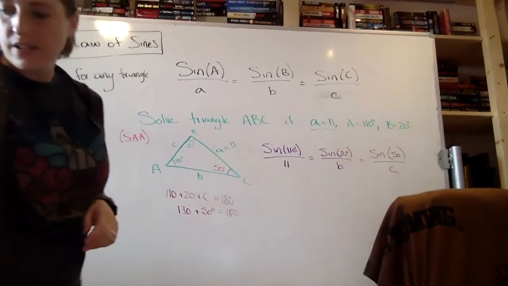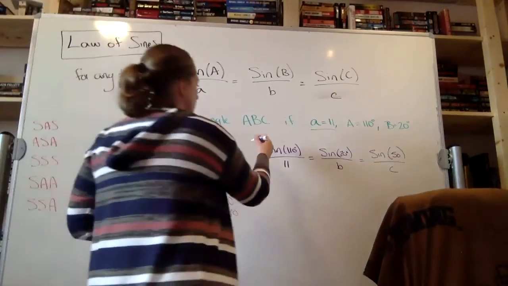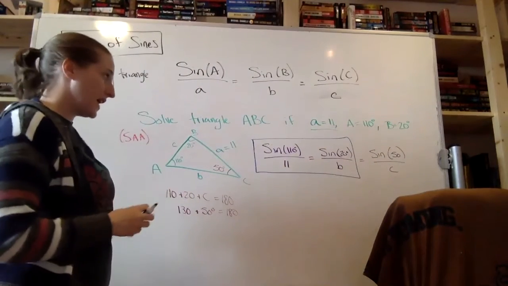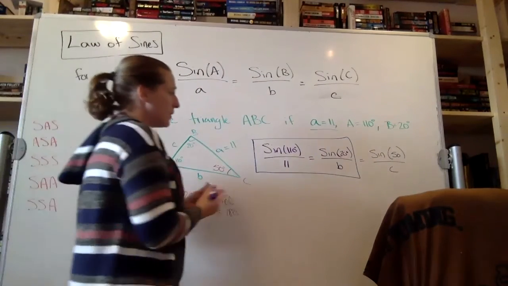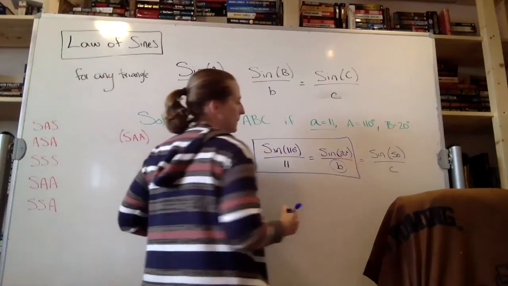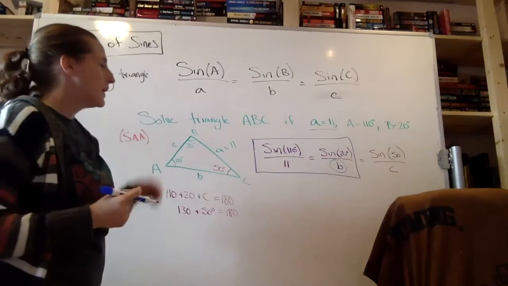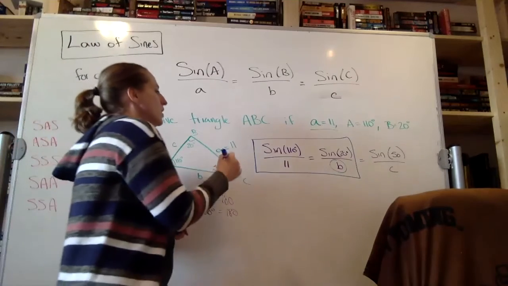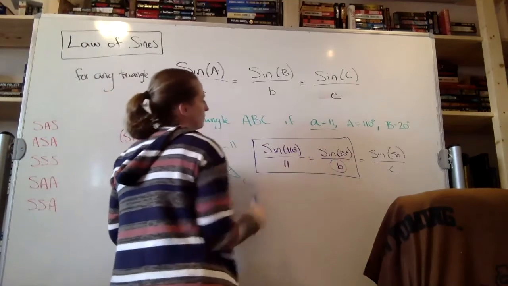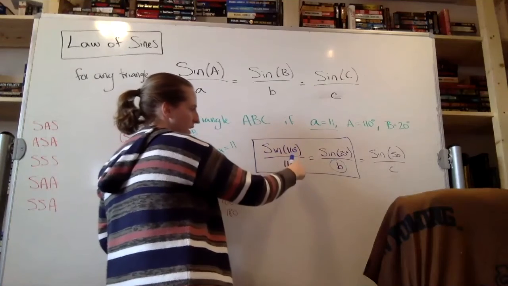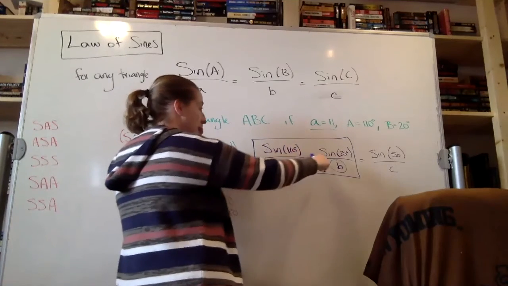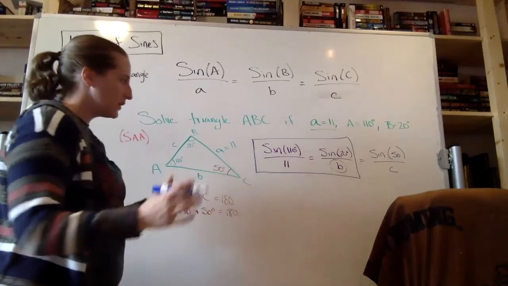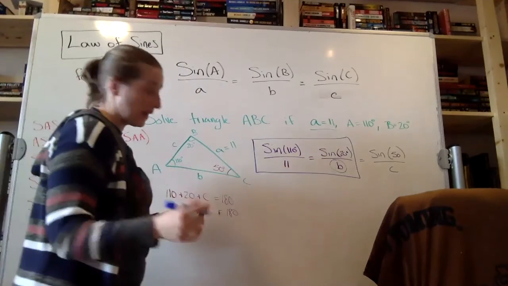Okay, we can now solve for all of these unknowns. If we start here, sine of 110 over 11 equals sine of 20 over B. The only thing we don't know in that equation is little b here. So we can easily solve for little b. Now for these, we are definitely going to be using calculator approximations, okay? So if I'm gonna solve this for b, I can go ahead and approximate now, sine of 110 over 11. I can get a decimal approximation for that. I can get a decimal approximation for sine of 20. I'm going to go ahead and do this all as one step so that we can then enter it into the calculator together on the computer.